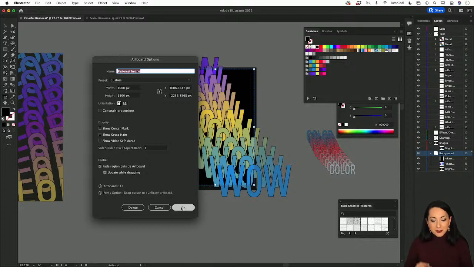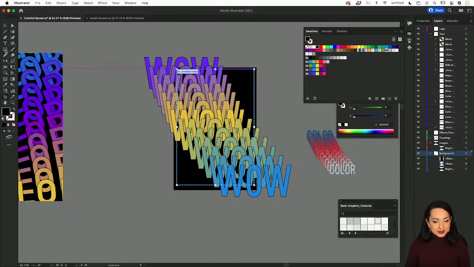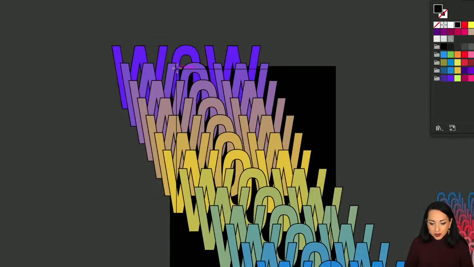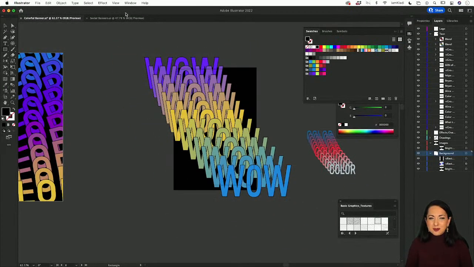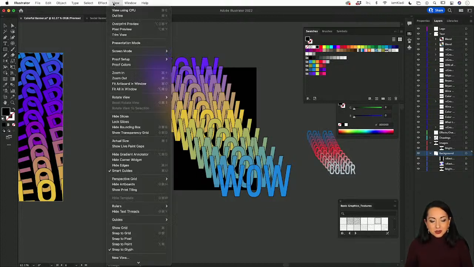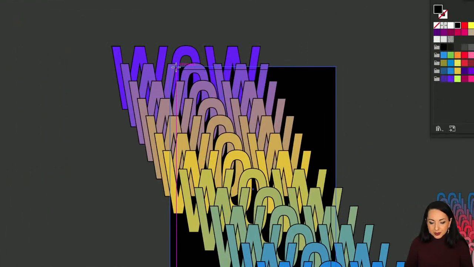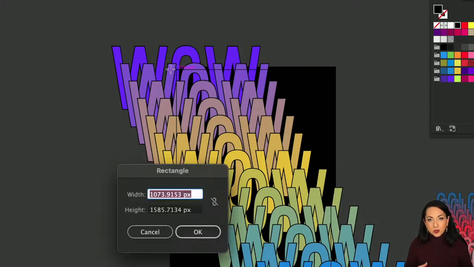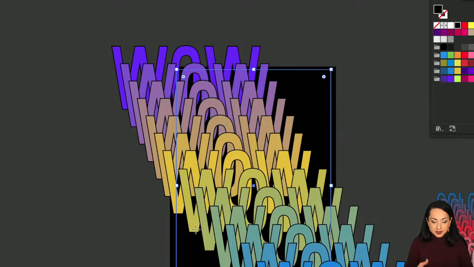Fantastic. So remember, 1000 by 1500 pixels. So all I have to do now is select the rectangle tool and make sure that I click on top of the artboard. You'll see that we have intersect coming in. Those are our smart guides. If you do not see this intersect coming through, it's probably because your smart guides are deactivated. If you want to bring them up, head to View and then make sure that Smart Guides is ticked. That's how you can get this lovely helper that will also help you in aligning your object inside your artboards. So by clicking once, we're going to bring the rectangle option. We selected the rectangle tool, then we head over to the corner of the artboard, make sure that we intersect one of its corners. And now all we're left to do is input the correct size, which was 1000 by 1500, and click OK in order to create a rectangle that fits that specific size.